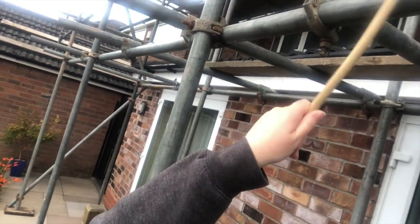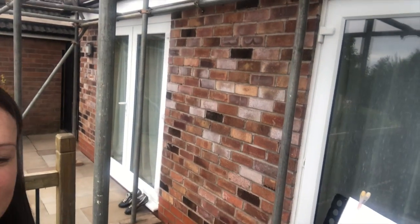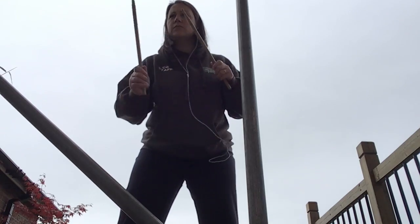Right, so I'm out here in my garden looking for some different sounds. As you can see, I'm next to the scaffolding at the back here, just trying to find some good sounds. So I've been hitting the different poles in different places, just trying to find the, oh, that one's good, some different pitches. So I've got two different pitches there, so I'm going to use those two for getting my different scaffolding sound. So let's have a look at that one.